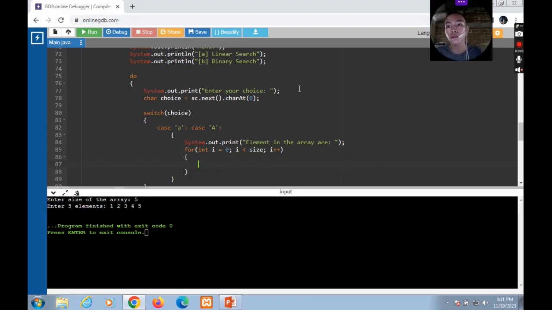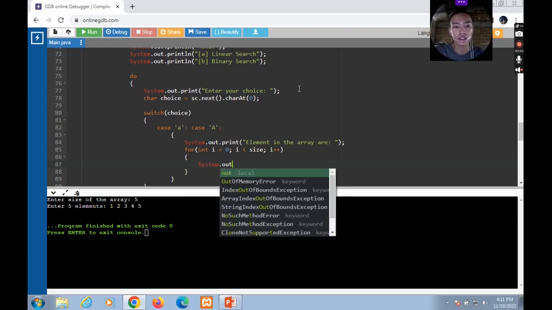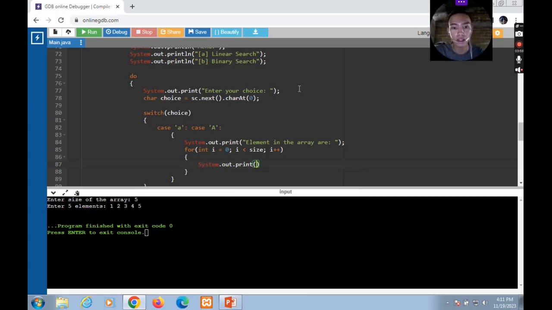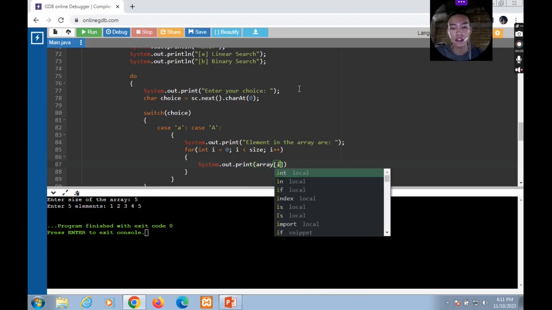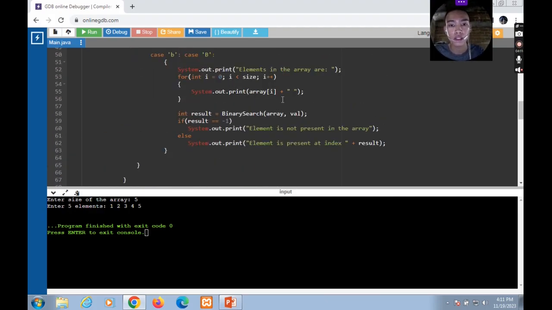Then para mo-display ang sud sa array, ang buhaton na nato ana is system.out.print array at i. Same ra siya sa nasa babaw.